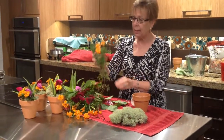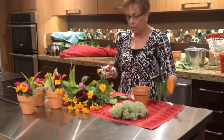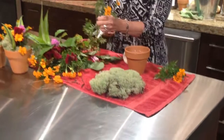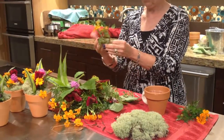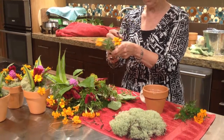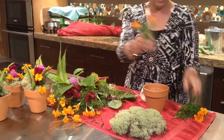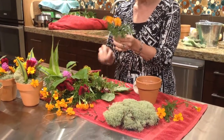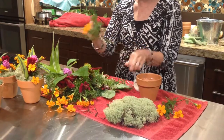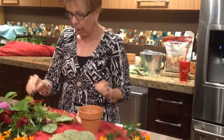I'm going to start by just picking the best marigolds. Now, this is the end of the season, so not all of them are going to be the greatest. I just take regular scissors and cut them apart, and then I pull off the greenery that's going to be below the water line — it'll just keep your water fresher and your plants will last a little bit longer. You don't even have to use a tool; you just need to pull all the lower leaves off with your hands.